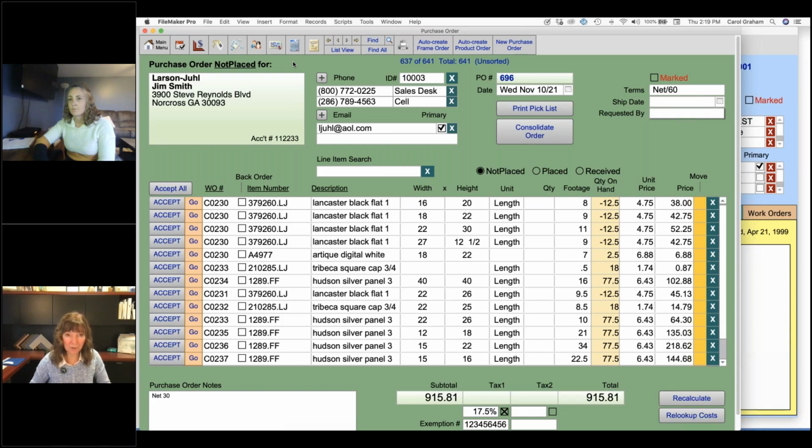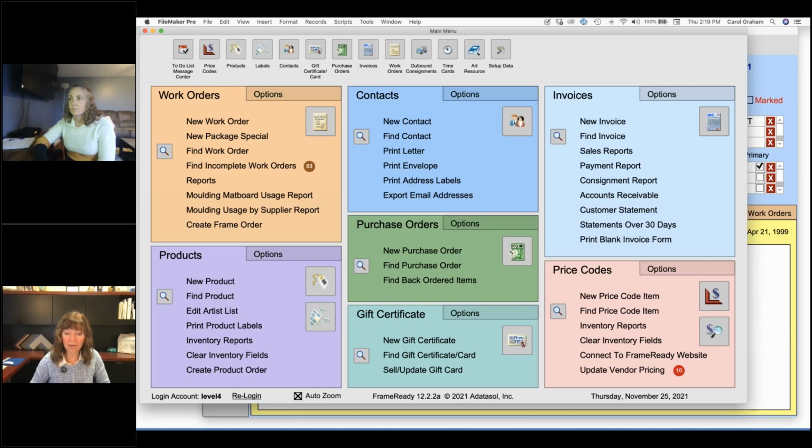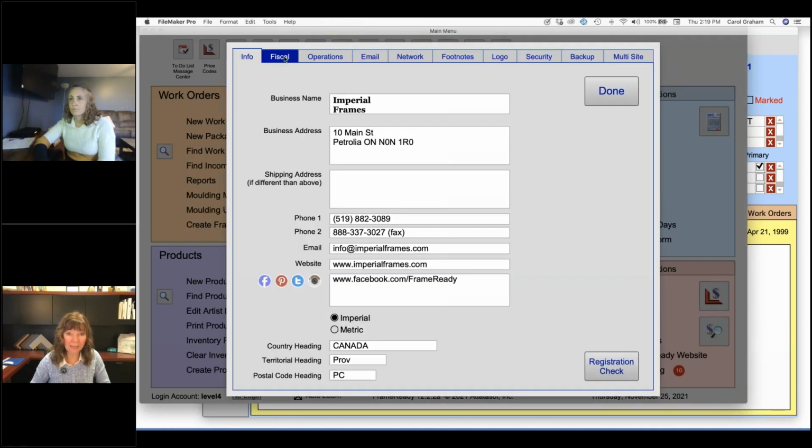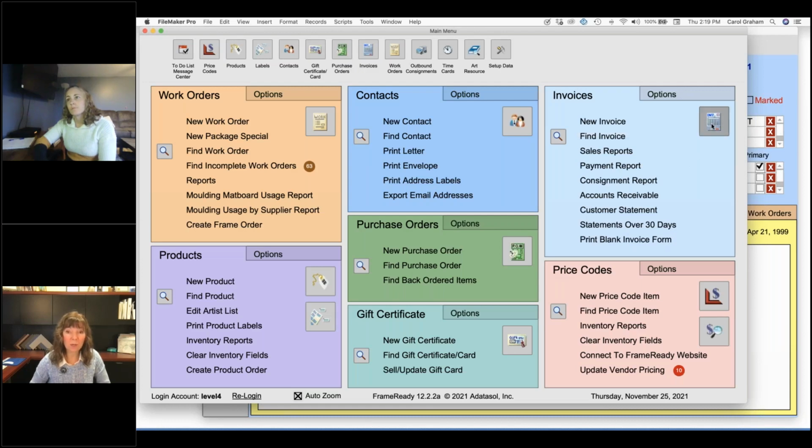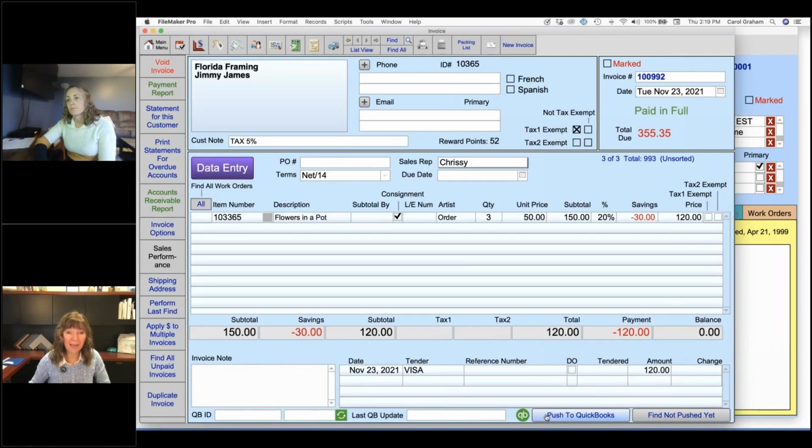Now, in the standard version of FrameReady, there are a couple of add-ons that you can have. One of them, as I mentioned, is QuickBooks. If you want to add QuickBooks and have it working with your FrameReady program, you can do that. Once you have created an invoice, you can push the invoice over to QuickBooks, and it will push the invoice or the payments for you as an accounts receivable. It's going to give you the report on your accounts receivable to keep the money coming in, to let you know who the customers are, how much they purchased, and what they purchased. But QuickBooks is going to tell you, overall in a nutshell, how is my business doing? Am I making a profit or not? Because QuickBooks also looks after your accounts payable as well.